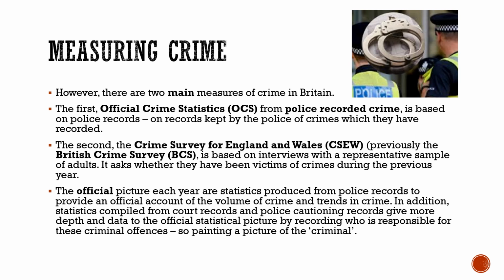But things like stop and search tend to target a very specific part of the population, and as a result, you are more likely to have arrests and cautioning as a result, whilst other members of the population are walking free and not stopped and searched to the same extent. So whilst it does attempt to give a picture of the criminal, that is a socially constructed picture of the criminal, and it's not always accurate in that sense.